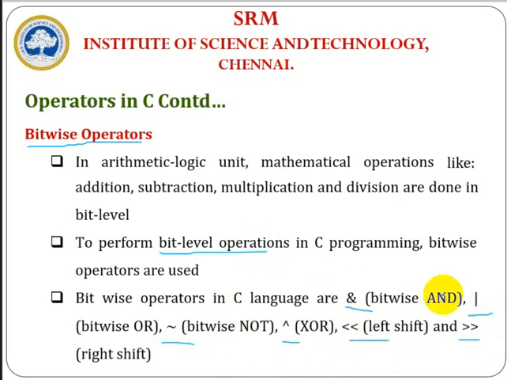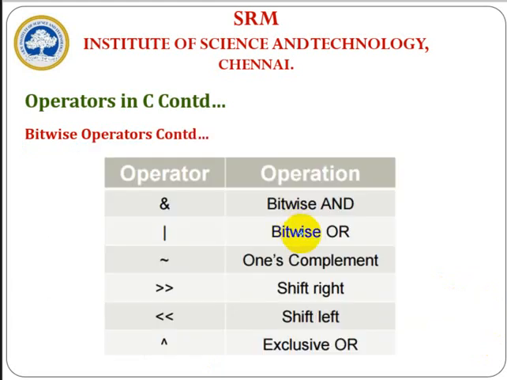So these are the basic bitwise operators. We'll discuss them one by one. As I said, bitwise AND, bitwise OR, one's complement, or we can say NOT operator. The other one is the shift right. You can see wherever the arrow direction is. If you are using a single less than symbol, it's a logical operator. When you want to go for the shifting operation, you must use a double greater than symbol. Similarly shift left is the double less than symbol.